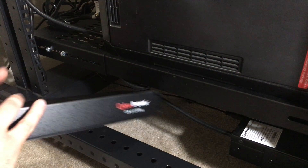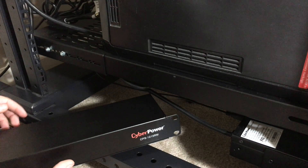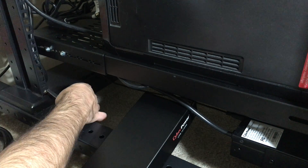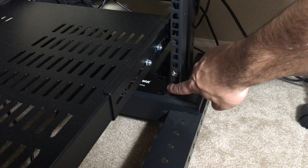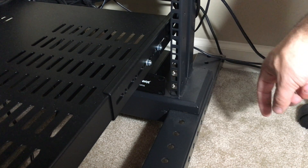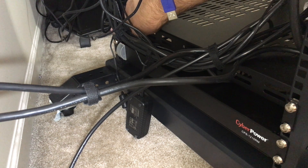We're going to try and install this right at the very base of the server rack since all the plugs are on the back, with just some minor cable management afterwards. It turns out we actually can't mount it there because it's wider on that side by about a good inch of space, so we have to mount it somewhere else. After moving it, you can see it's screwed in on both sides — this does in fact fit a standard 19-inch rack, even though on the inside the mounting points are wider than 19 inches.